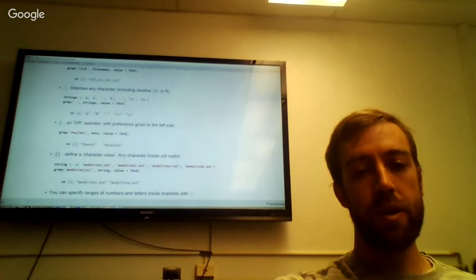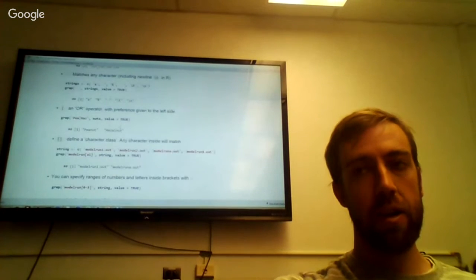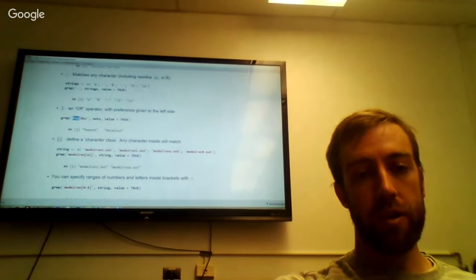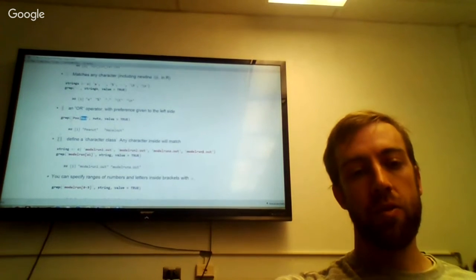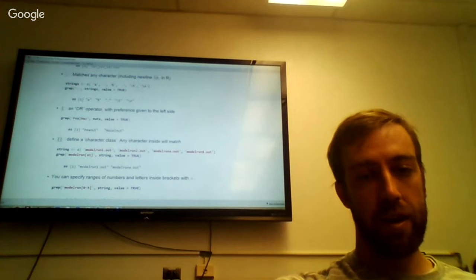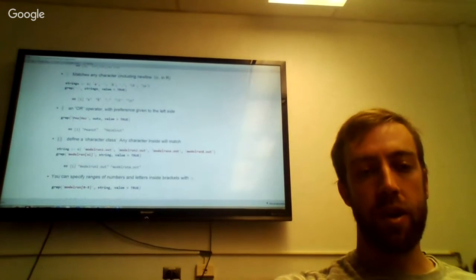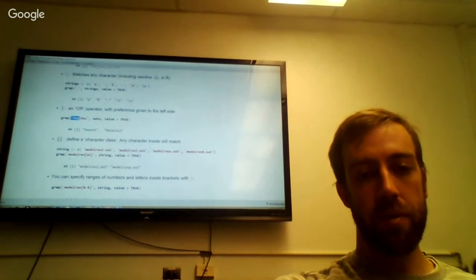Or operator is another special character we can look for. It looks for either this or this, with preference for the left-hand side. So here we're trying to find any string that has these characters or these characters.